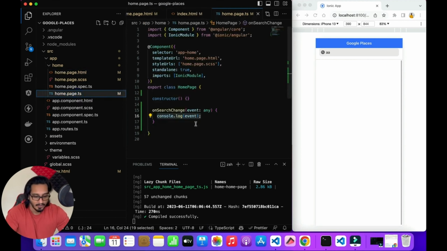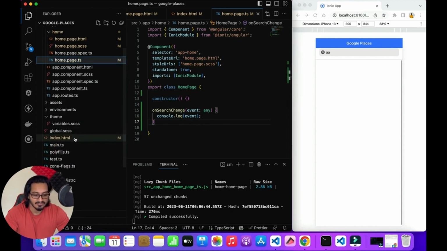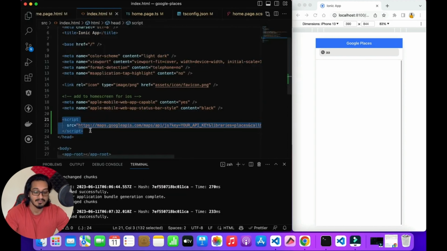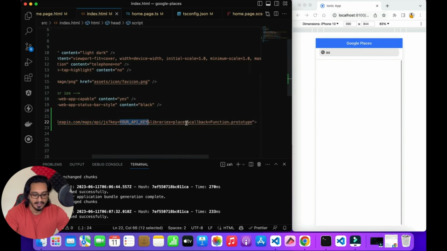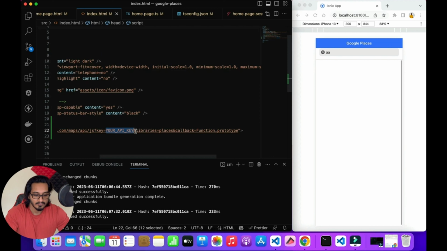Now let's start with the Google Maps API, for which in the index.html, I just commented it and I'm uncommenting this particular script, in which this is the URL where I'm going to pass the API key here. You can see the places library I'm using, and a callback is being passed, which is a noop one, meaning no operation will be done, just passing it. Otherwise I was getting some warnings. That is why I don't want those warnings, for which you can pass it.